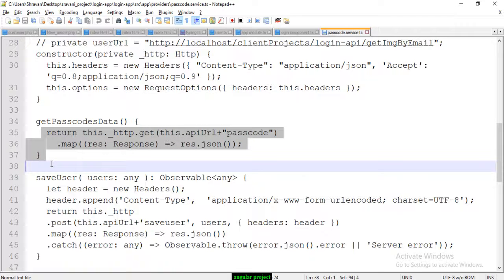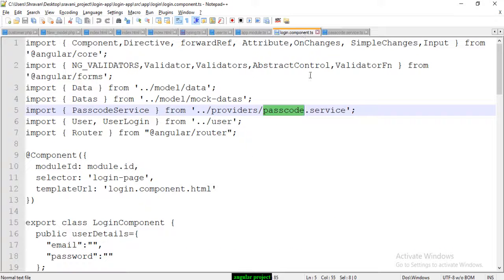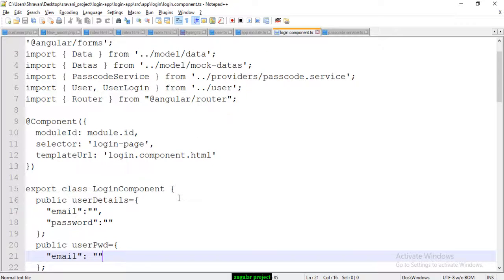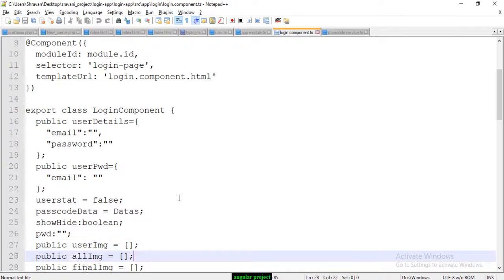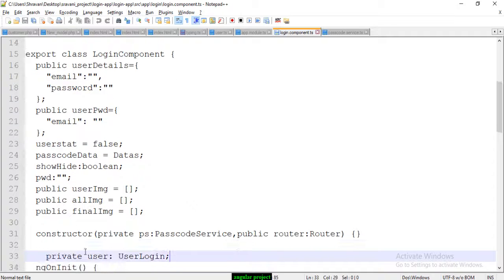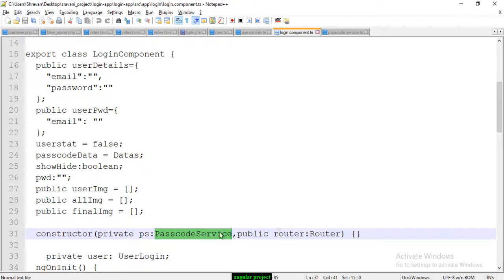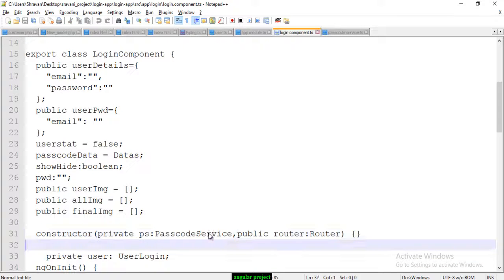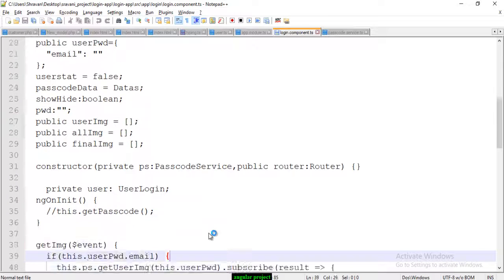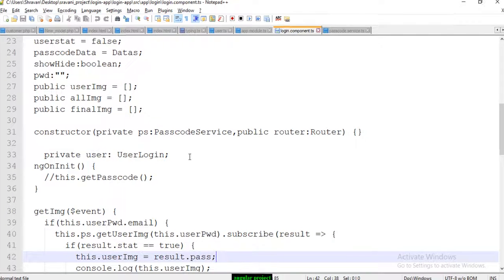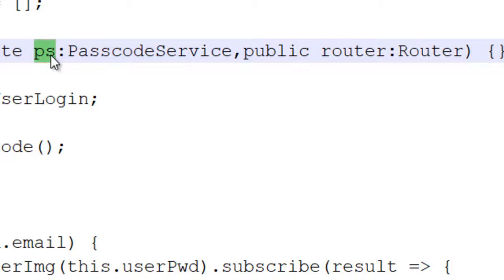Up to now, we are using login. So this is the login.ts file. Anyway, go to the component. Here we have a constructor. In the constructor, I am going to inject that password service. You are just creating an alias name for the password service.